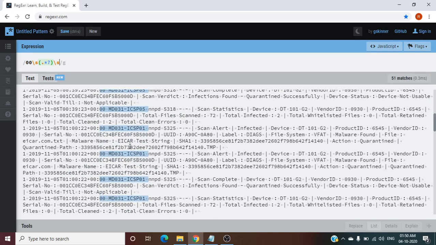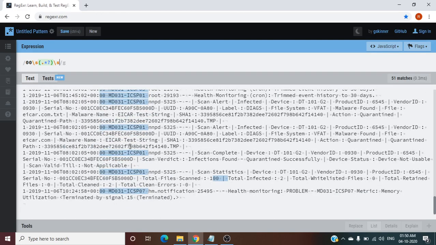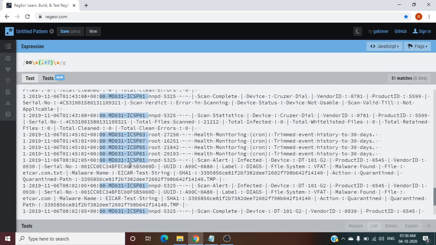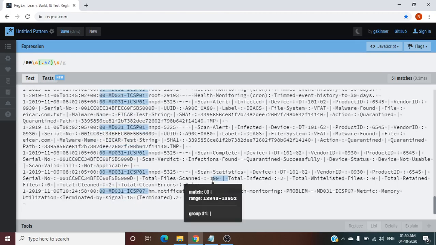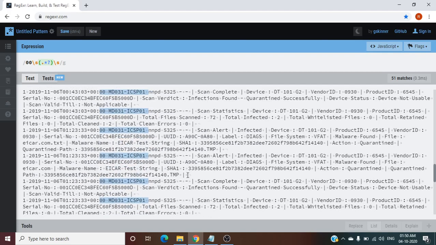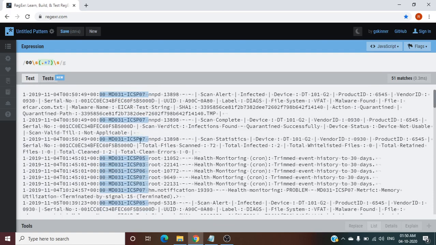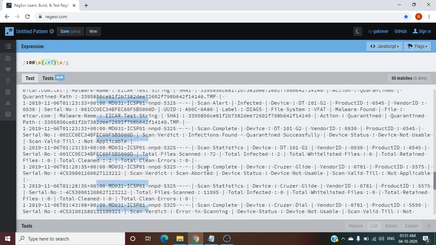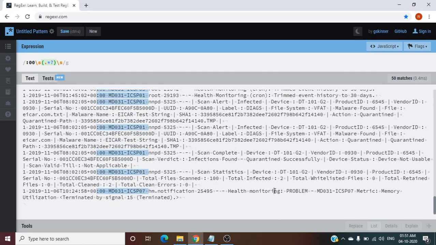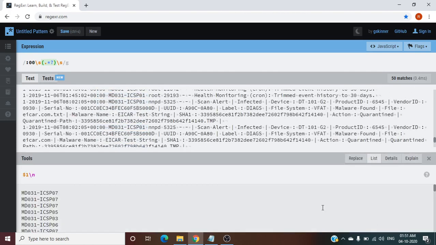See, everything is highlighted, but there is one problem. It is also capturing this 0 and white space, so we don't want this, so we need to define some more accurate thing, so we can use underscore. Yes, see, now it is not coming. See, it has been extracted.